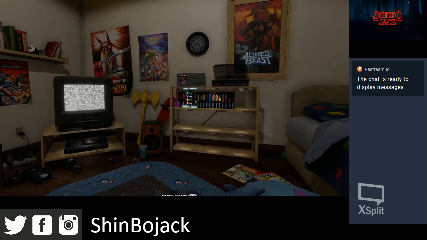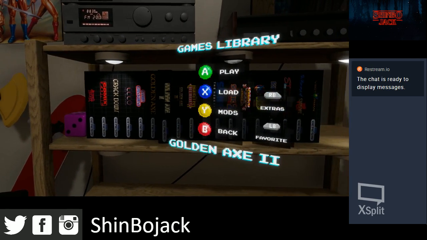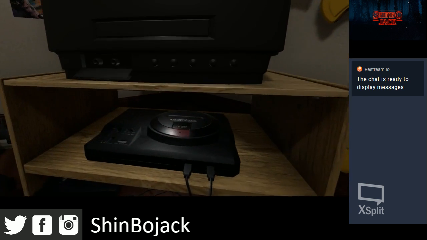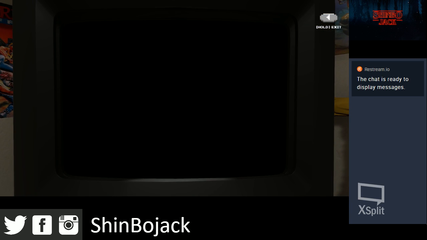Go to the games library. Streets of Rage 2. Oh, you get to pick regions. Alright, well, in this case, it doesn't really matter. Let's get that bad boy in there. Alrighty.